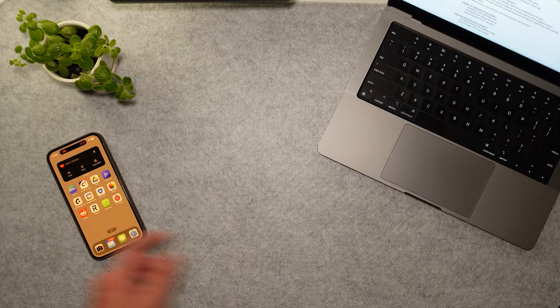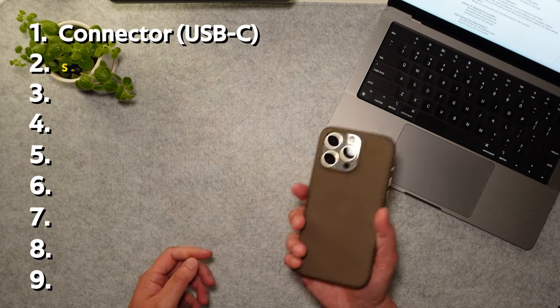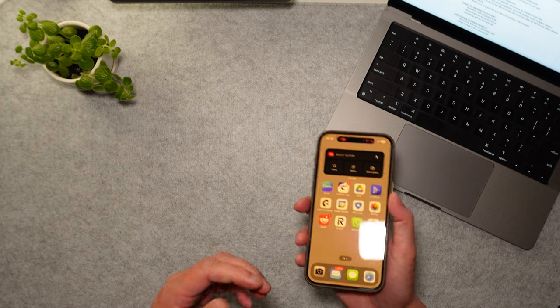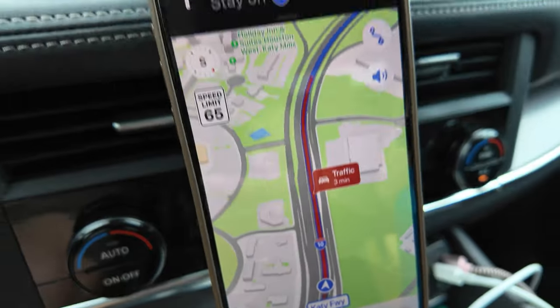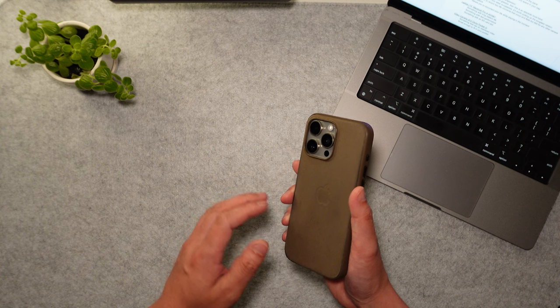One of the most critical tech items you should have with you is some type of smartphone with a long battery life, great camera, and some kind of great protective case. This is going to be a key item in your tech gear because you're going to be using this more than anything else. You're going to count on it for directions, for translation, for researching things. So having a good smartphone is essential.